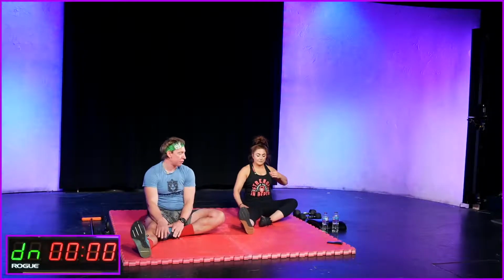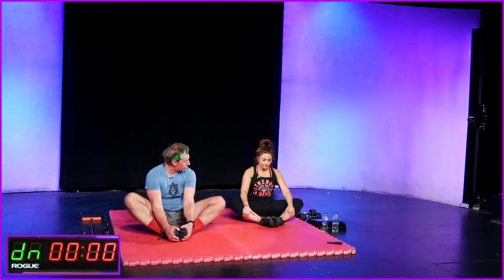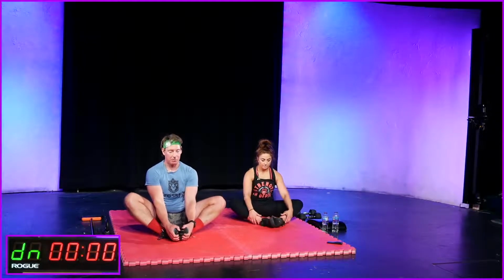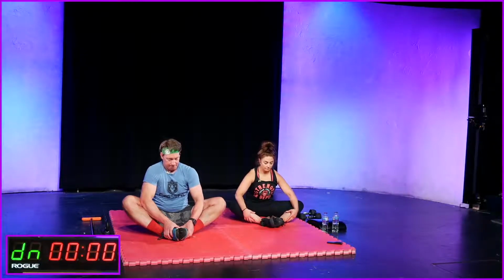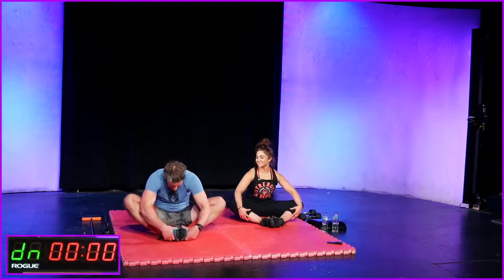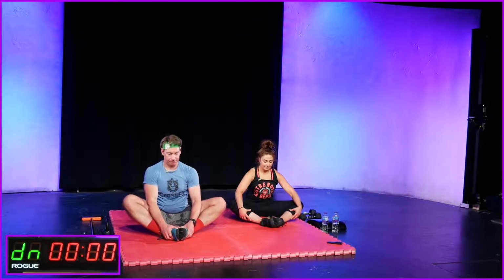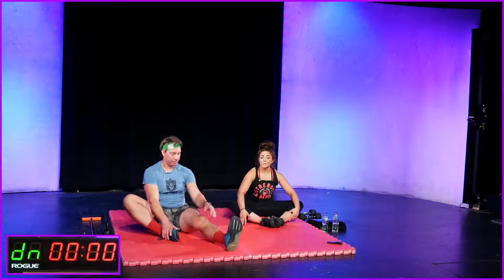Okay. Going to bring the soles of our feet together, like a modified frog stretch. Keeping the back as flat as possible. You can use your elbows as levers to push your knees down. So we talk about having a princess back. It'll be a nice flat back rather than slouched like an ogre. Ideally, if you do have time, you want to spend a good 5 minutes recovering and cooling down as your active recovery. Most definitely. It really does show a difference when you can spend that time doing it.